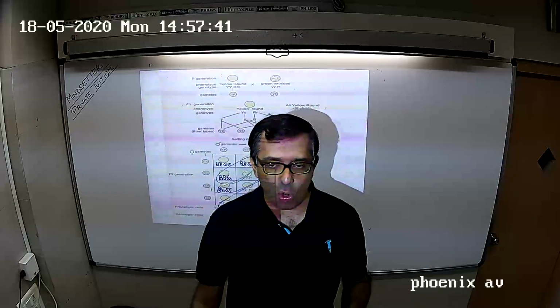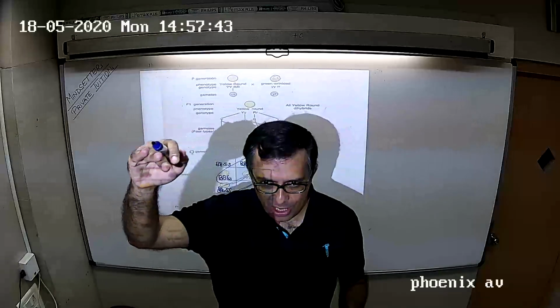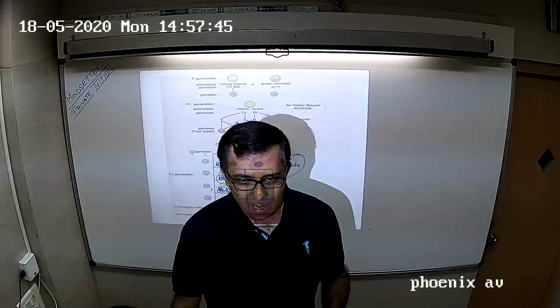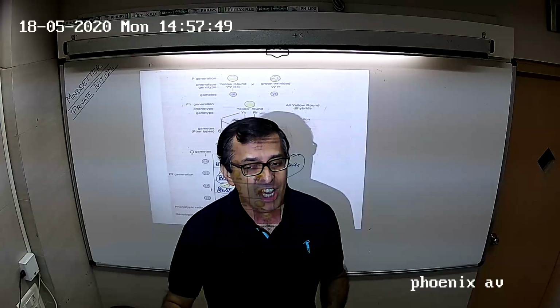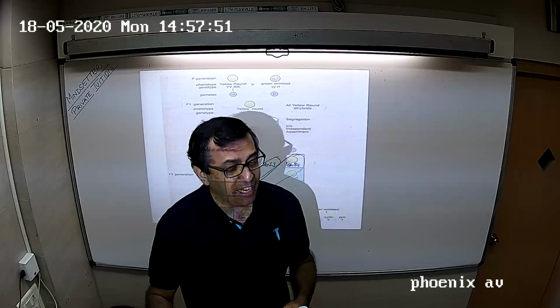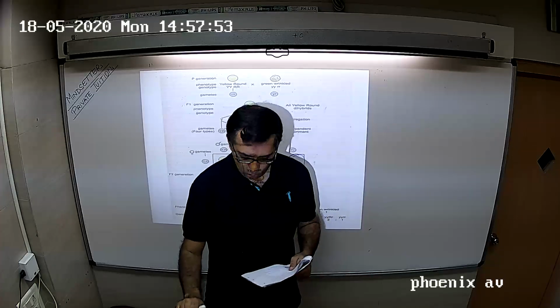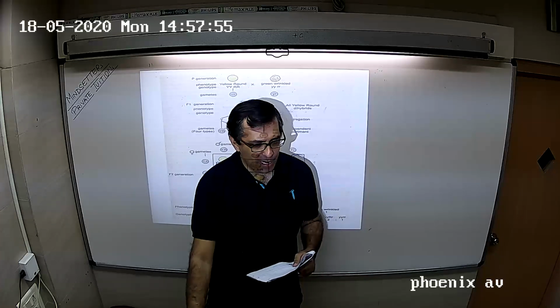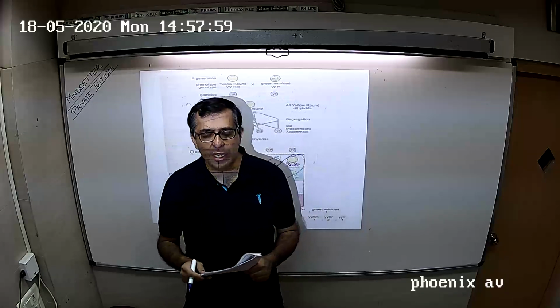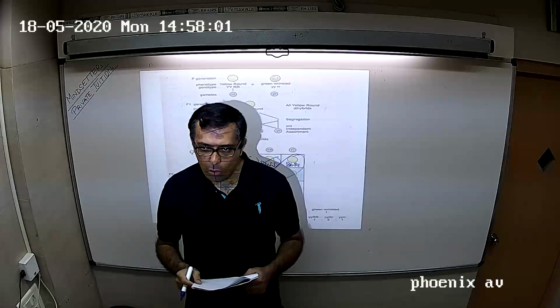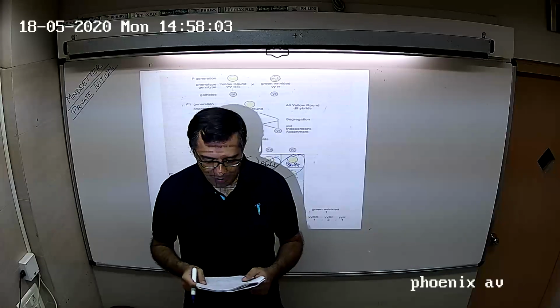The plant is dwarf, but we have changed the phenotype by growing it in hydroponic solution, but we have not changed the genotype. So genotypically it is still capital T, and when it is crossed with a dwarf plant, small t, then capital T into small t, what will it give you in the next generation? All hybrid talls. So by changing the soil constitution, nutrition deficient soil, we change the phenotype, but we cannot change the genotype. So it will still remain capital T, and crossed with small t, the F1 generation will give you capital T, small t, all hybrid talls.